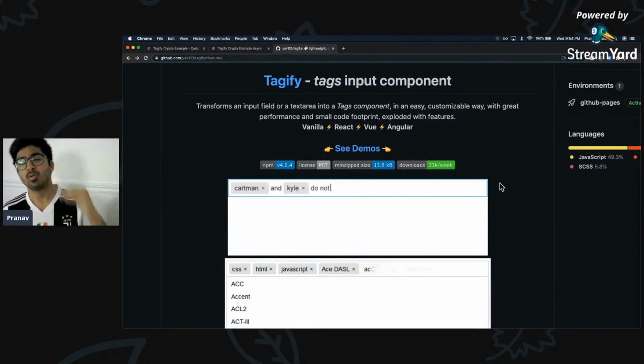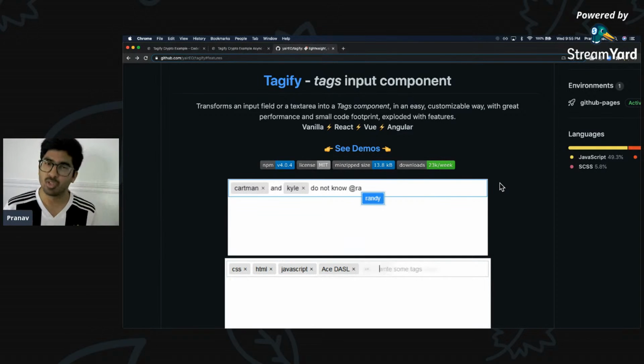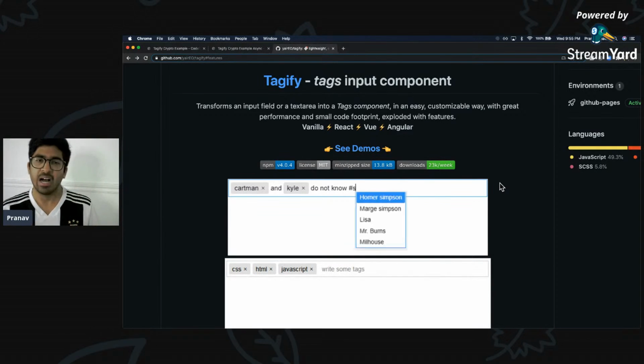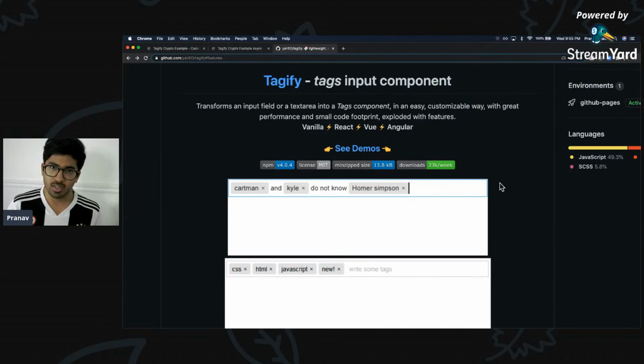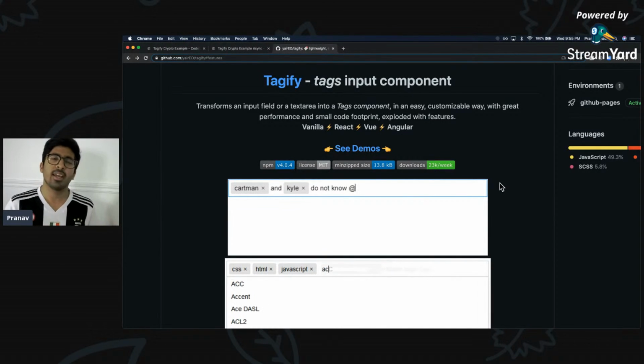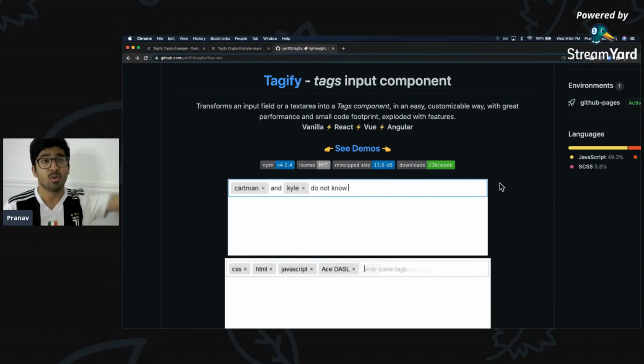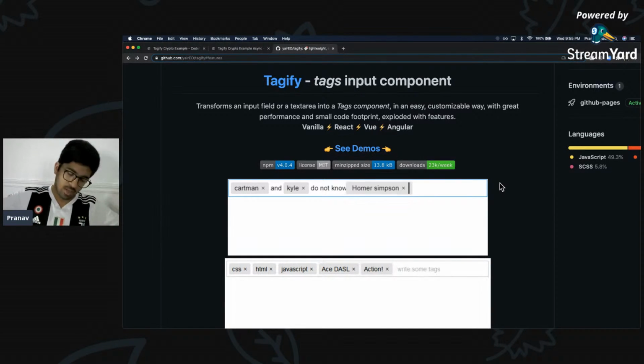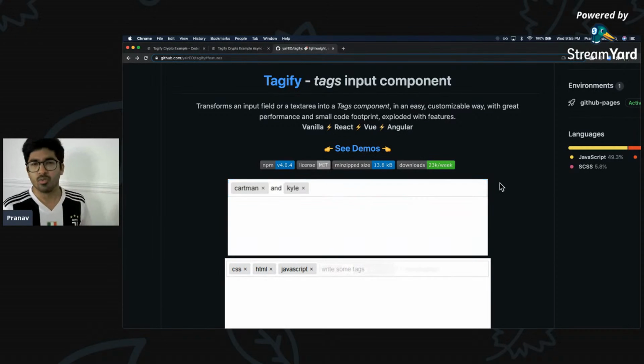In the end, for those who stick till the very end, there will be a bonus for you, because I will show you how to do that asynchronously. In a real-world scenario, most probably you will be doing it asynchronously because you might have to go through an API call. Because imagine you have a list of users.